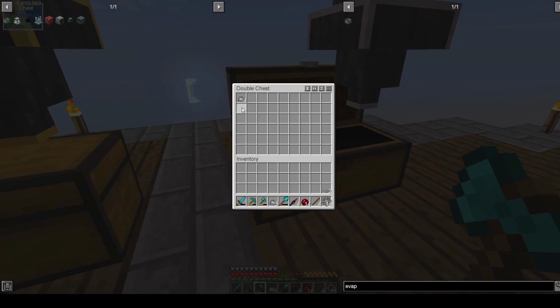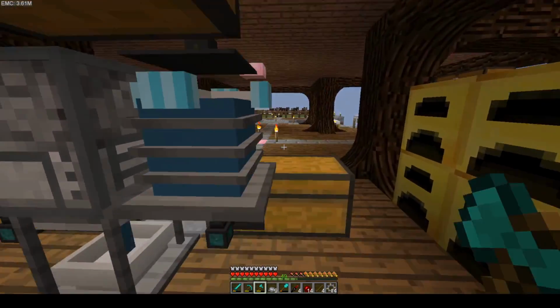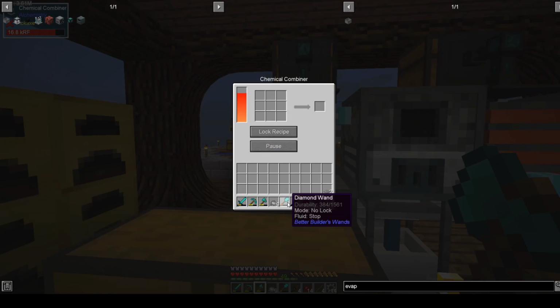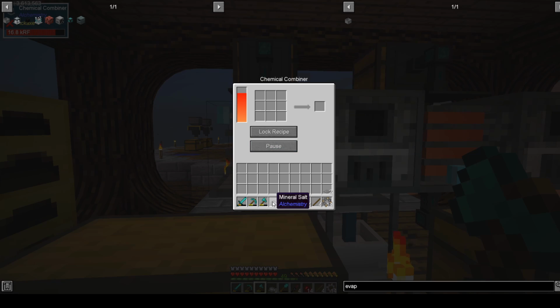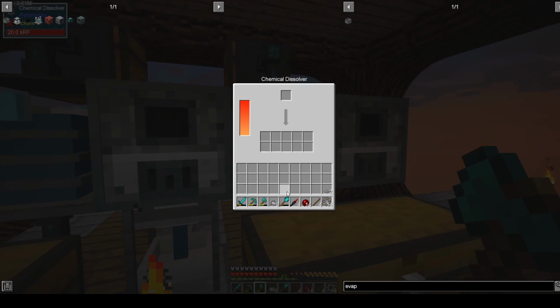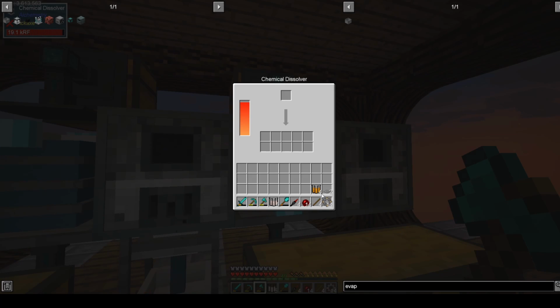So there is our mineral salt, so we'll go and dissolve that and see if we get lucky. If you actually look at the uses on it, you can see we have a small chance of getting zinc, copper, a little bit of iron, magnesium, and then some potassium chloride and lithium. So let's see what our luck's like today. Eh. Well, at least we get the potassium.